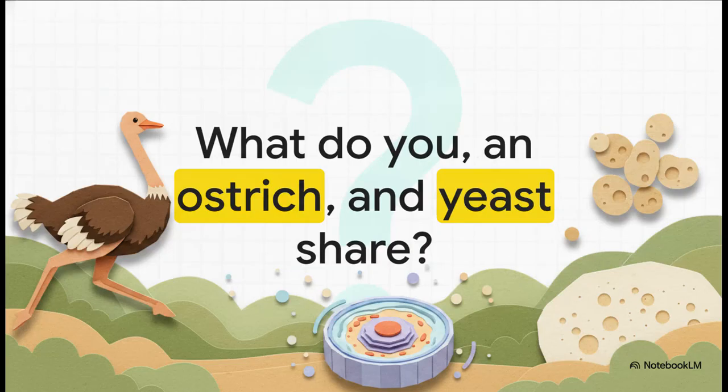So let's kick things off with a little riddle. What do you, a giant ostrich roaming the savannah, and the yeast sitting in your bread dough actually have in common? Well, on the surface, absolutely nothing, right? But if we zoom in close enough, it hits you. Every single one of us is constructed from the exact same microscopic building blocks of life, cells.